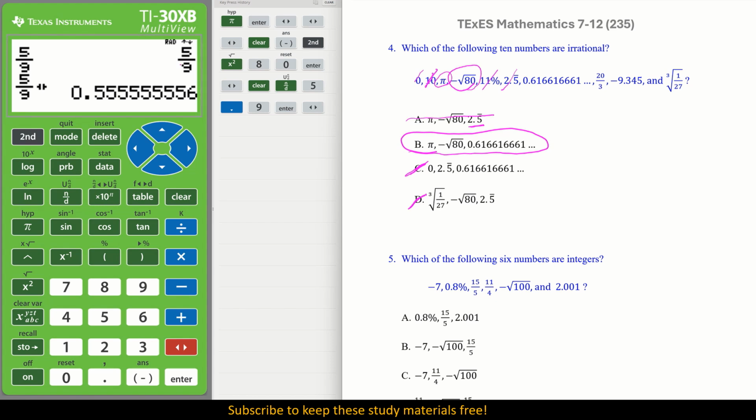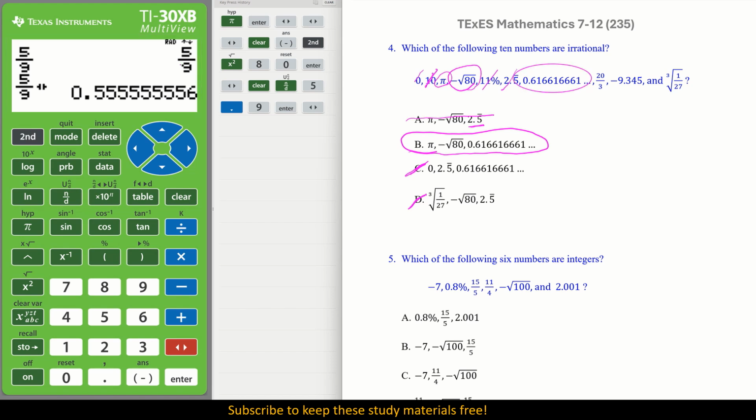Okay, but we're going to evaluate the rest of these numbers because it's something we need to do. So let's take a look at this next number. It has a pattern, but it has a forever repeating, increasing pattern. So it's not a stable repeat. It's like a pattern that changes. It's not a stable repeating pattern. So therefore, that is irrational.